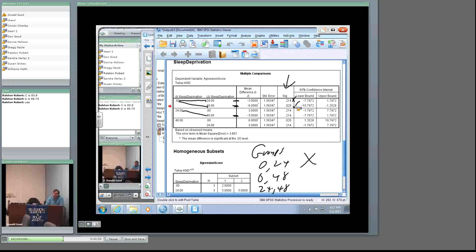How about between the 24 and 48? Again, my p-value is 0.214. No. So the only significant difference is between the 0 group and the 48 group. Well, I knew that was going to be a difference because that's the lowest and the highest one. So if there's a significant difference, it's certainly going to be at least between the lowest and highest, but not between any other pairs. So when you go from 0 to 24, you don't make a significant difference. But when you go 24 to 48, you don't make a significant difference. But when you go all the way from 0 to 48, there is a significant difference.